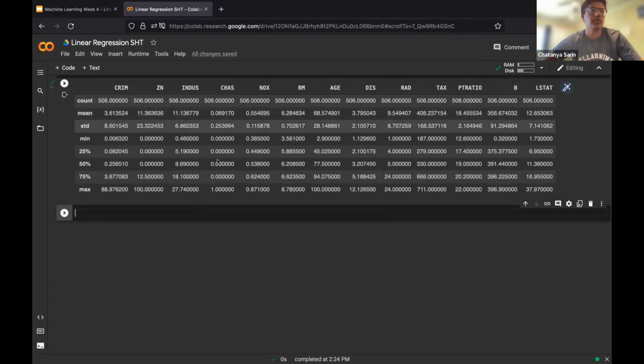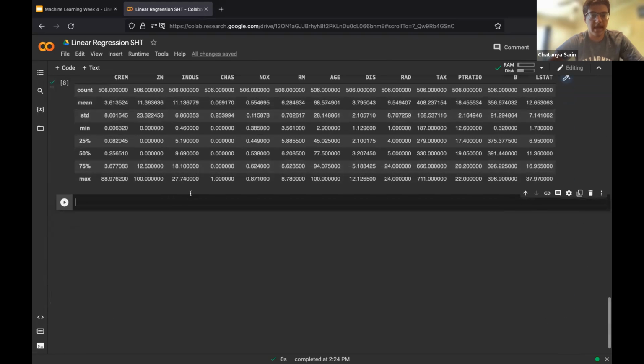And then we're also going to see all of our features. And then we also need to add the target.